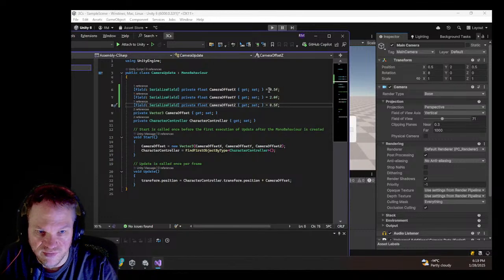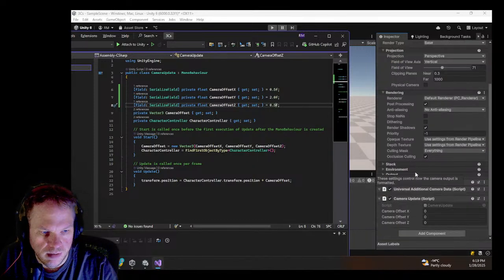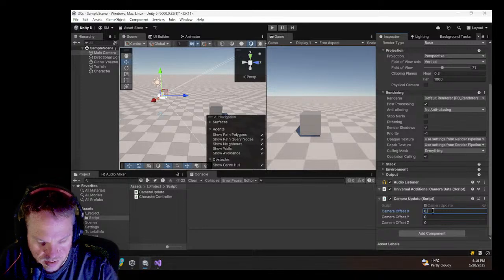Now it's the default value. It didn't update, which is bad.